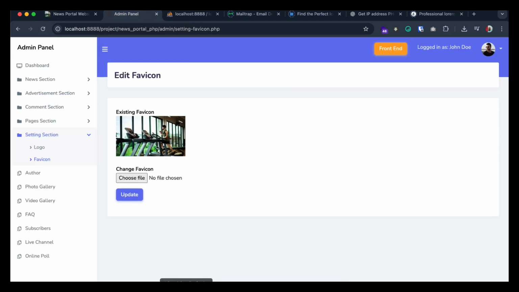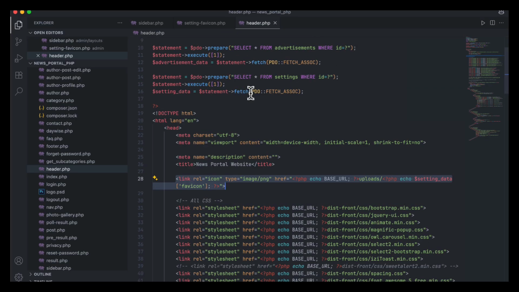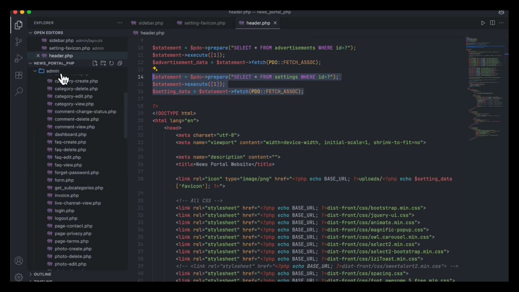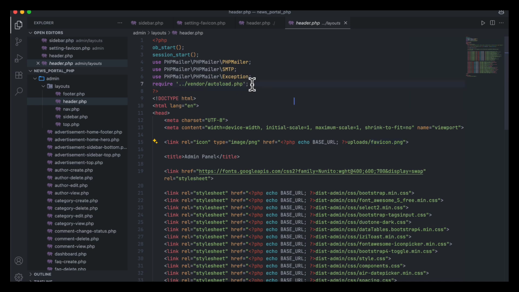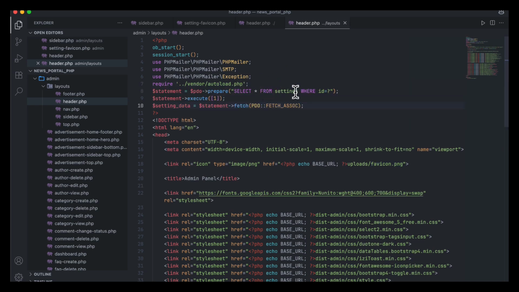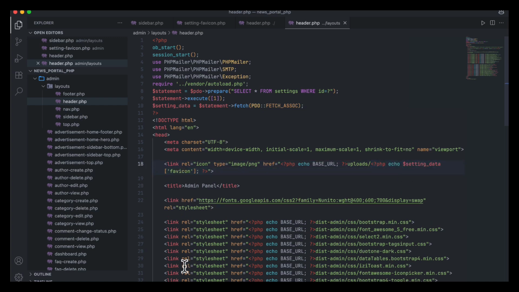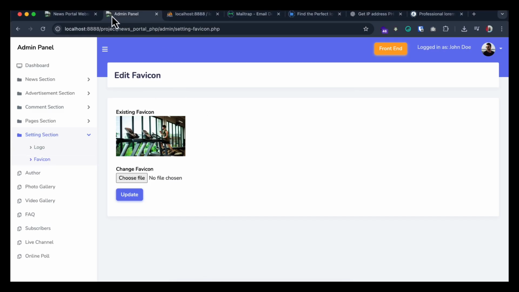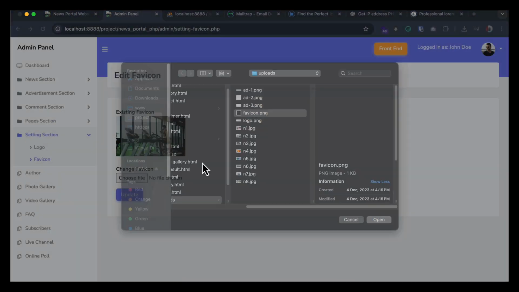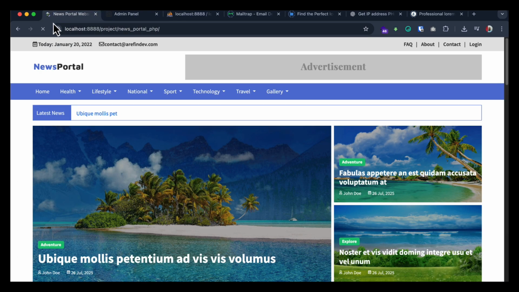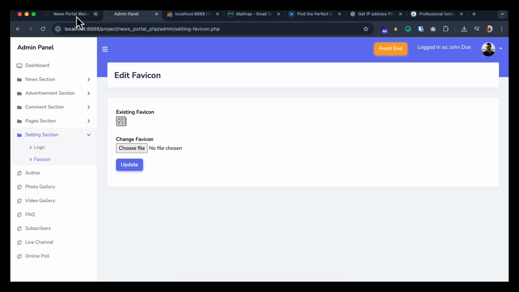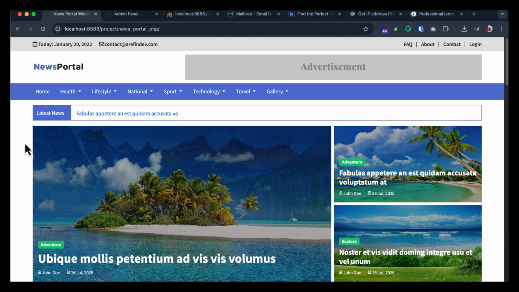And in the admin panel, if you want to change this in the same way, I am going to the admin layout header, and here is also a Favicon, right? So at the top I can call here select all from setting, where there is setting data, and here I can just use the setting data of Favicon. So in the case of the admin panel, you see the same Favicon icon is loaded, this icon. So I now go back to the previous and the real one. So refresh, you see the real one coming here. Refresh, you will see the real one is coming back as the main Favicon again.